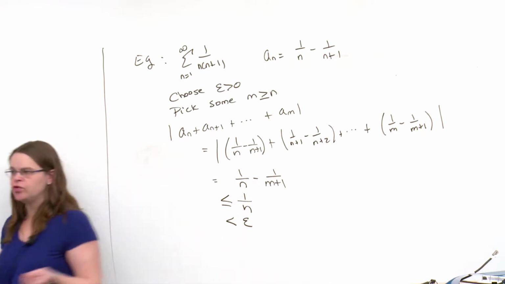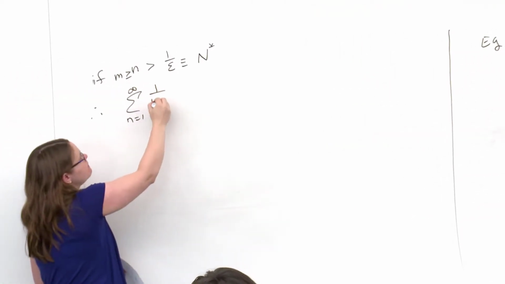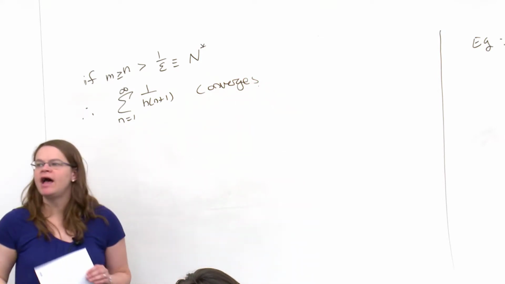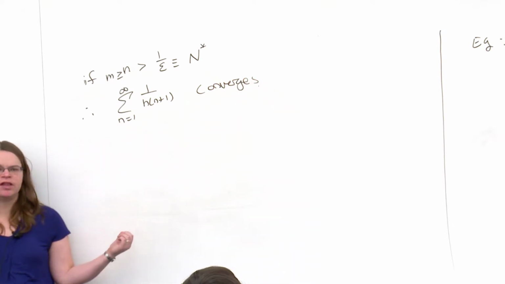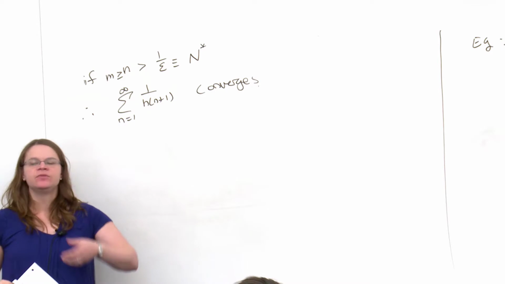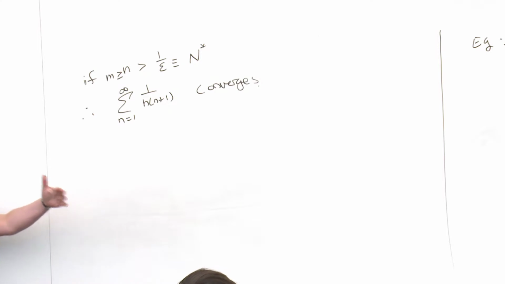It's a simple example to work through, but it has the very nice advantage that we never had to guess at the value of the limit, which can be very hard to guess at in real-world cases. So here we're going to say, okay, great. That means the series converges. Okay, we don't know the value that it converges to, but it has a definite limit. And again, as long as you know that it has a definite limit, you're in business to start doing some approximations, to start adding up some of the partial sums and knowing that a finite number of terms, as long as you take enough of them, should start getting you close to the result.